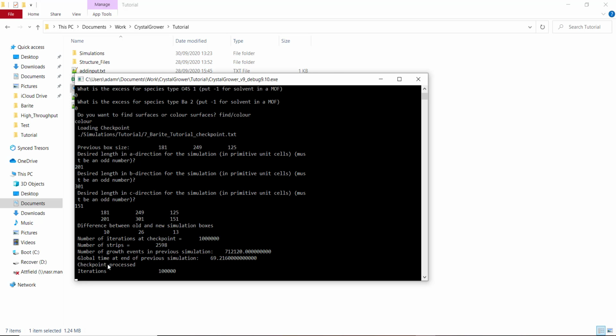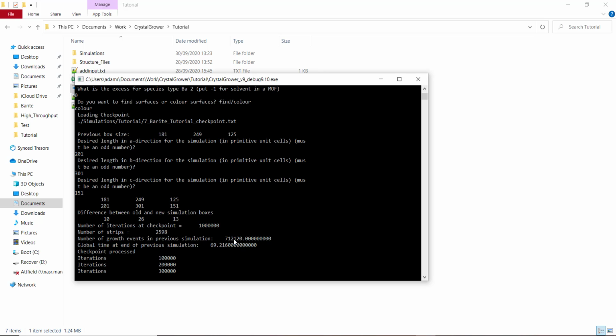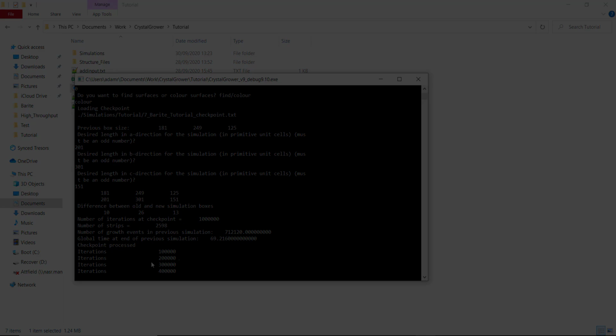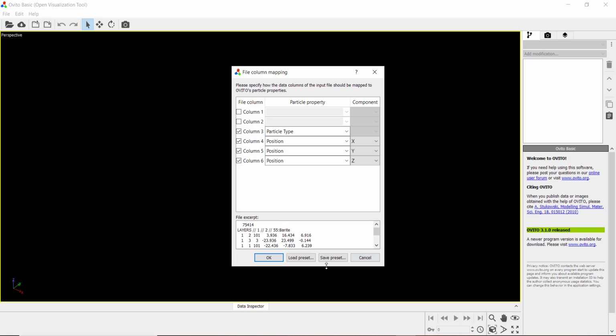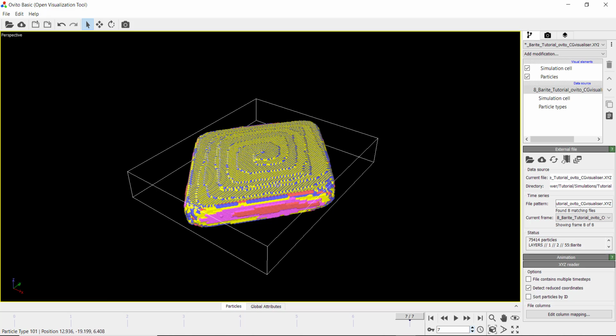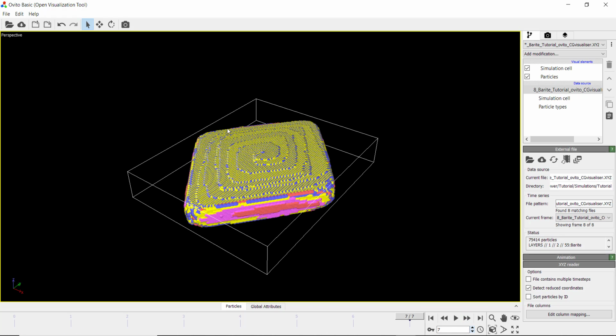And it'll tell you when the checkpoint's been processed, and it'll tell you a lot of information about what it's carrying over from the previous simulation. But otherwise the simulation will just run like a normal simulation. So now we can open up this simulation and we can see that we'll have grown a larger crystal. So if we compare this with the previous simulation, you can see that it's grown a little bit larger. And you can also see there's a bit more rounding happening because we did spend the last half of the simulation at equilibrium. You can see that the shape of the screw dislocation has changed, it's become a lot more rounded, but the overall morphology is roughly the same, aside from at the corners.